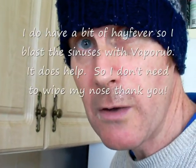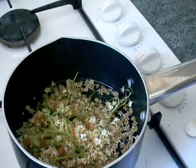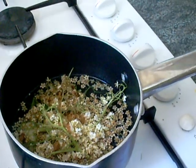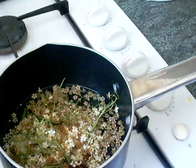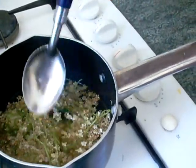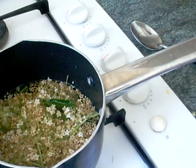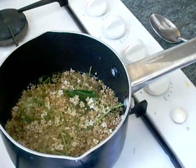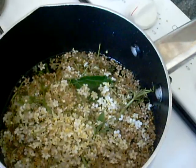There they go. I'm using light brown muscovado. You could use demerara if you've not got any. If you're really desperate, use your refined cane sugar. It's always best to have the unrefined stuff, I find, for this sort of thing. You can be slightly generous. I would say about a good tablespoonful. Gently mix it in onto your elderflowers there. I've not done loads here, but notice I've only really just covered them. Probably need to use some more flowers on that one. But there you go. Put some there. There we go, just a sprinkling of the elderflower.